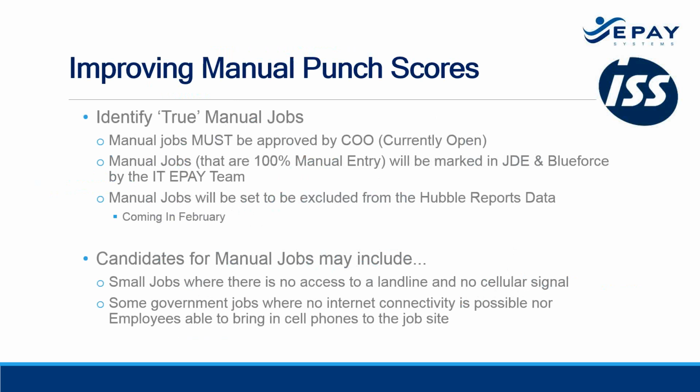So, like I was going down the road there, we have sites that obviously are going to be true manual jobs. And what that basically means is manual jobs must be approved. We're not just going to say, all right, and I'm not picking on anyone specifically, but let's say ISS San Antonio, all your jobs are manual. Not going to do that, because we know that in most sites we can get a phone, we have a time clock, we have mobile apps available. We have ways of getting employees to punch in and punch out.